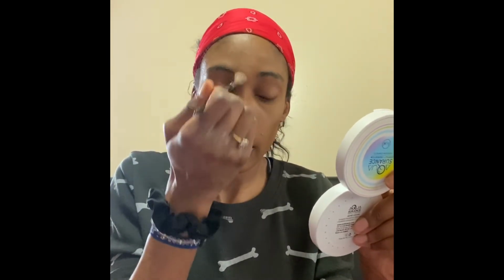I found this brand called Carrot Beauty. Shout out to my girl. It's XO Glam Beauty. She had posted a picture of it. I think I told this story in another video, but I don't know who watches what, so I'm telling it again. She had posted that they had a palette that was similar to the Norvina 1 palette, and I was like, okay. So I went ahead and found that palette and bought it, y'all.